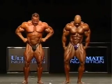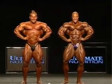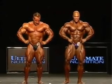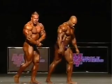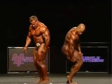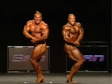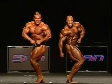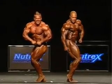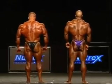And Chad, I'd love to get your take as these guys go through the 7 compulsories. Well, I'll tell you what, I'm looking at everything from top to bottom, left to right. And Jay definitely has that width, that wow factor. But every time I look, I'm drawn right back to Phil. His body just flows almost to perfection. Like I said, if he wants to win, he needs to come out and look like a diamond, look finished, look like Mr. Olympia, and he has done every bit of that. There is no doubt about it.